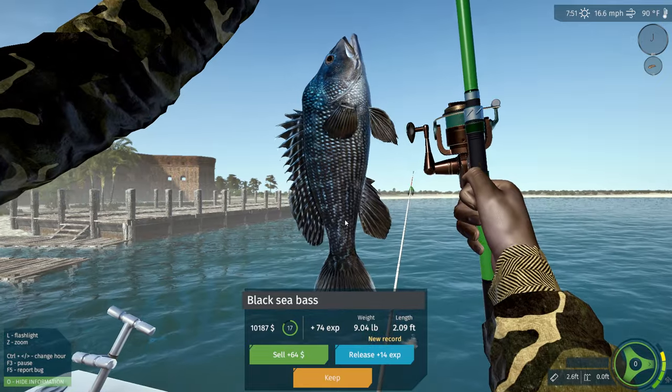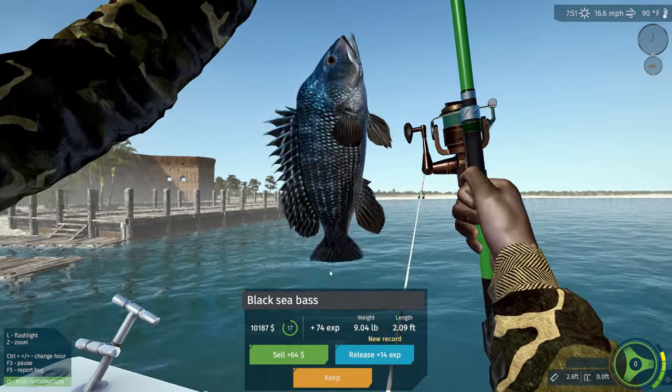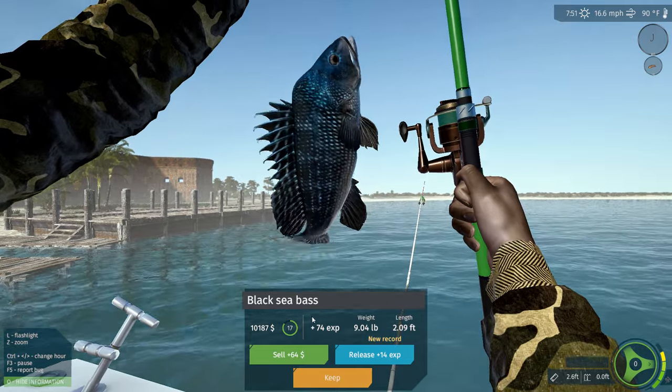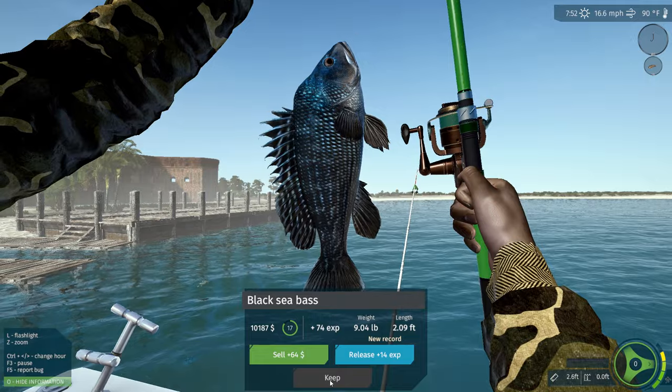Oh wow, he was like right there. I just grabbed him and there he was. New record though. Black sea bass, 9.04 pounds. Yeah, I'm gonna keep him, put him in my tank here.